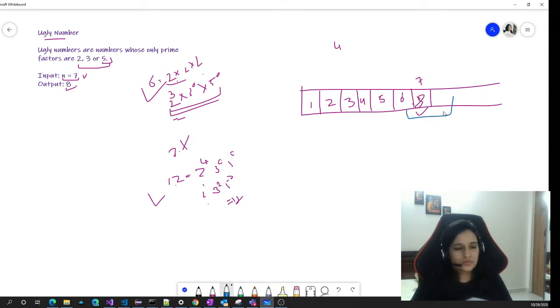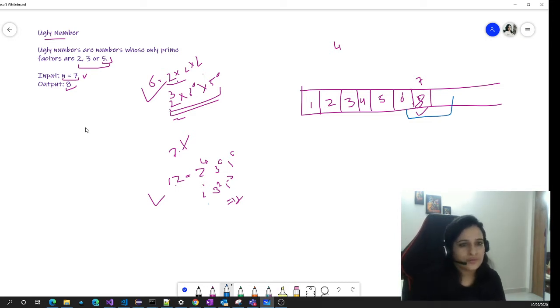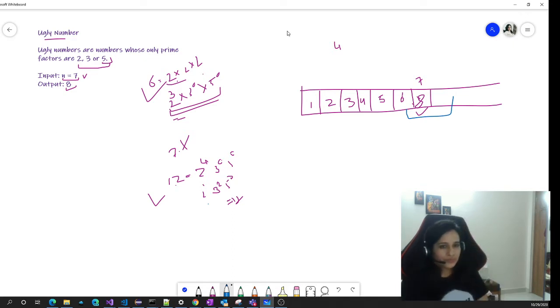Okay, this is all about the problem, and now we have to see how we can solve it. The one simple approach that first comes to mind is to keep on dividing the same number by 2, 3 or 5.